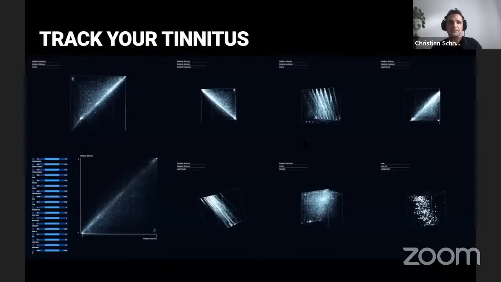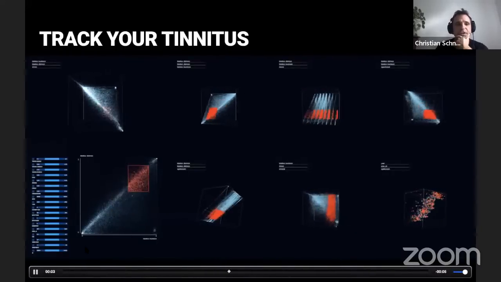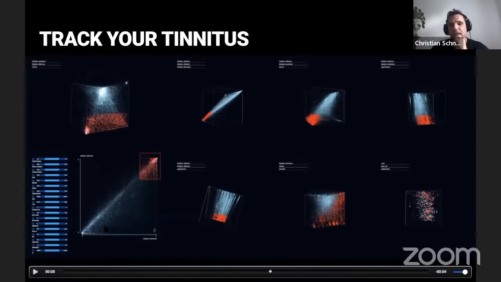This work here is a work I've been doing at the University Clinic of Regensburg in Germany, in Bavaria. I worked with a group of scientists there, psychiatrists and psychologists. They were doing research on tinnitus, this annoying beeping noise that you sometimes hear, which is produced by the brain.